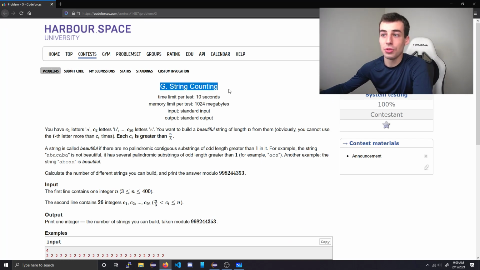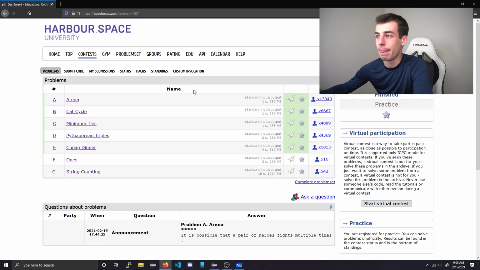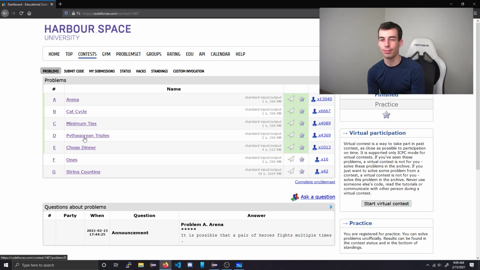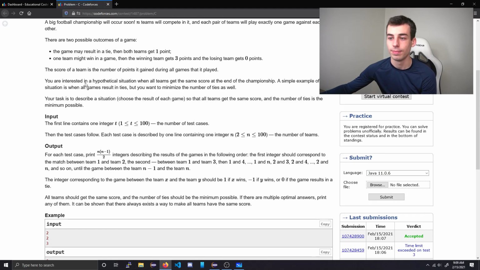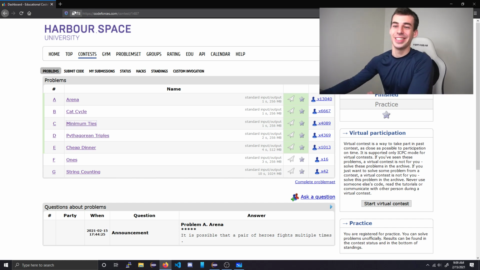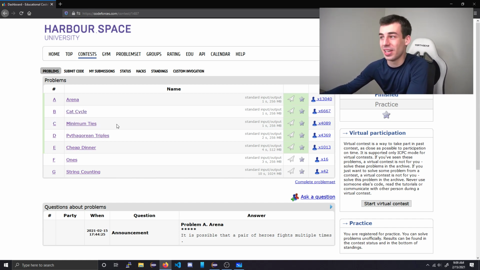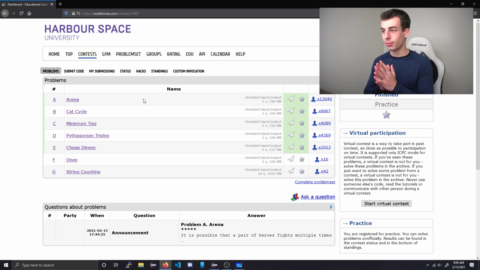So that was the contest. I thought this was a really good problem, despite not solving it. It was kind of annoying to debug, but that's just how it is. Honestly, I liked a lot of the problems. So cheap dinner, I thought was really good. Pythagorean triples, I didn't really prove the math for, but it's probably pretty good. I like it. A was really good. I thought B was a little annoying, but I guess that's fine. And what was C? C, I don't know. C was constructive. So, yeah. I wasn't a huge fan of C. But I thought it was a good set. Overall, I really liked the contest. I thought it was good. Pretty good balance. Maybe not in the perfect difficulty order, but still, if you readjusted the problem order, I think it's pretty much perfect.